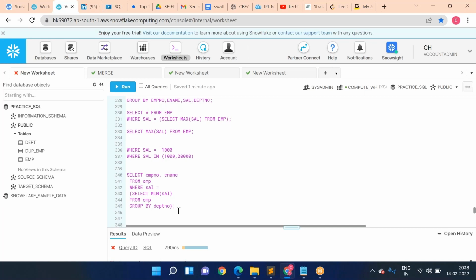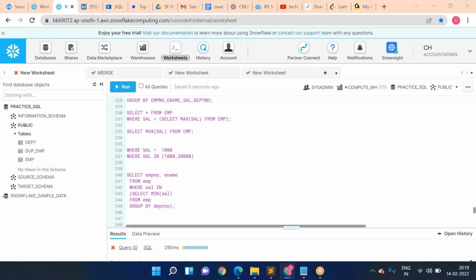Multiple rows are returned by the subquery. A multi-row subquery returns values that connect to the outer query, and at that time we pass the IN clause. So this is the IN clause we are using: SELECT employee number, employee name FROM EMP WHERE salary IN (SELECT MIN(salary) FROM EMP GROUP BY department).